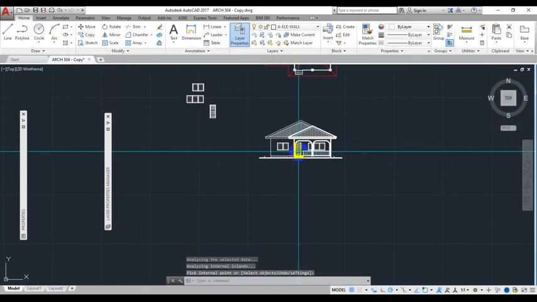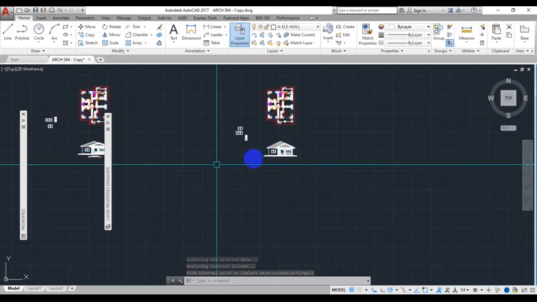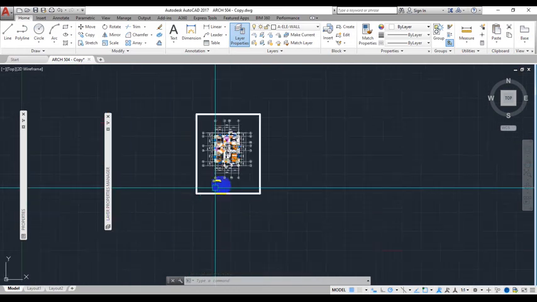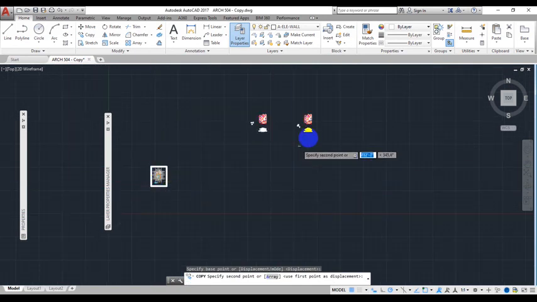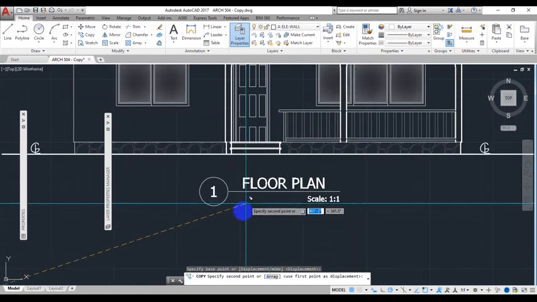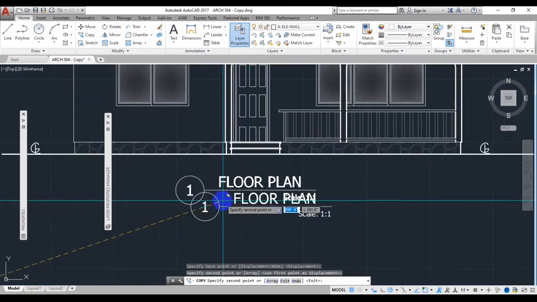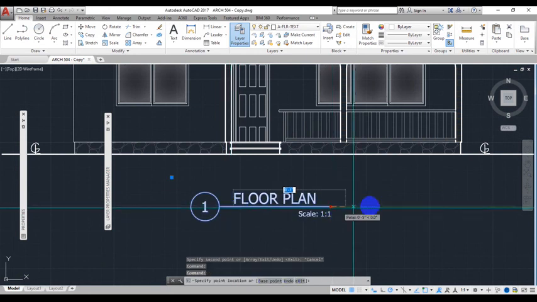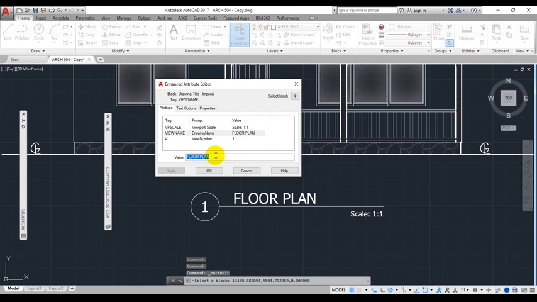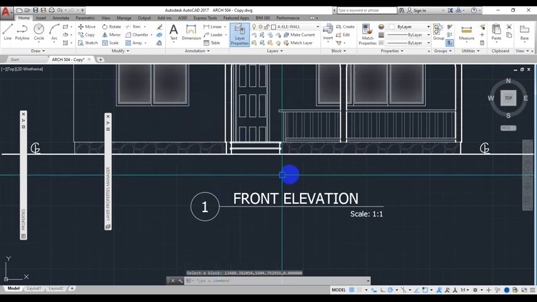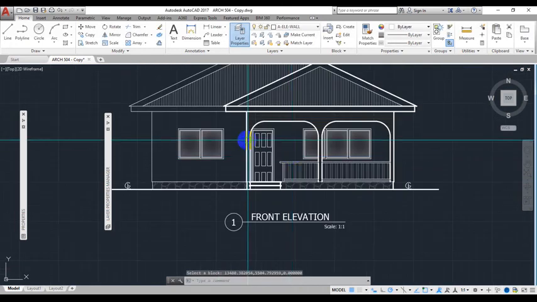So when this is done, come here for this, my stuff here on my floor plan, copy it. When we were doing the floor plan tutorial, I taught you how to do it. Place it here like this. I can move this small. So I say front elevation. So there's my front elevation.